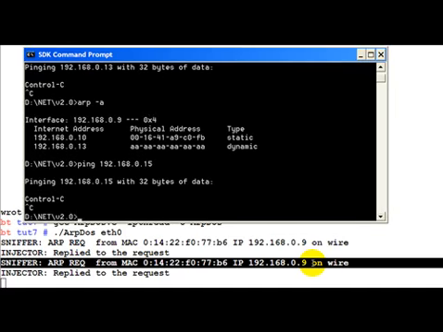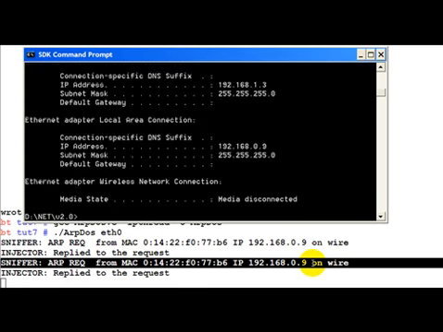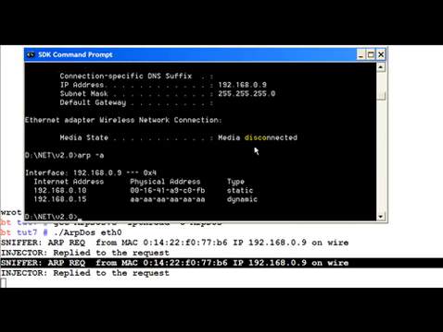0.9. So actually we can do an ipconfig, and you would notice that we are 0.9. And now if you look at the ARP cache once again, you will notice that 0.15's MAC address has been corrupted to be all A's.